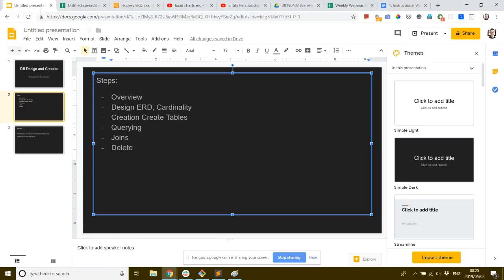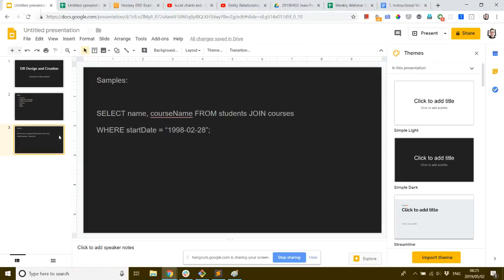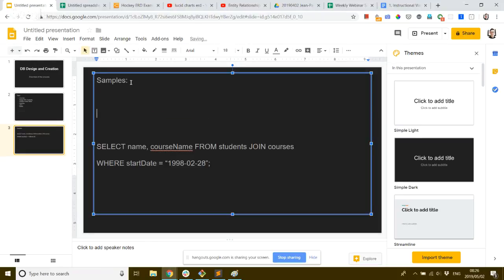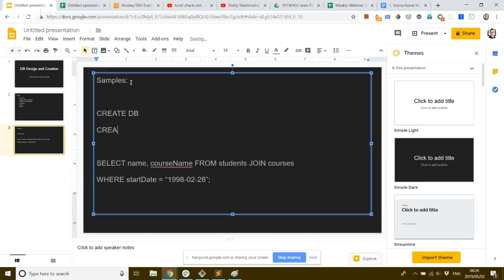This would have been covered in some of the Udacity courses, but if you're just using plain old SQL, you would create your database. This is different depending on whether it's Postgres, SQLite or MySQL. Then you would start creating tables, and the instruction is create table.